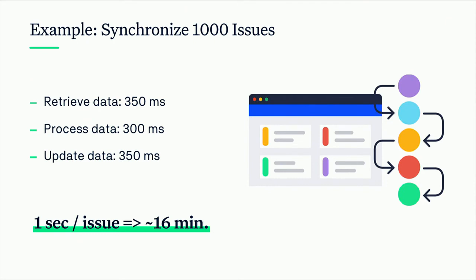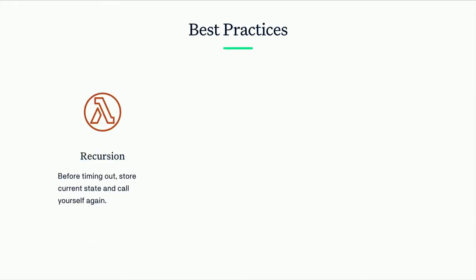So you need to think about how you first process them and how you execute everything. Of course, you can optimize here a bit with some more parallelization within your Lambda function, but there are certain limits which you will always reach. So what can you do in order to circumvent this 15 minutes time limit? One thing you could do is use recursion. This is by calling a function again, or you call yourself again.